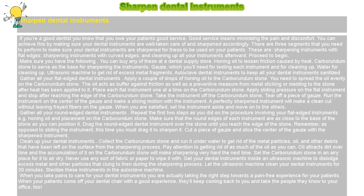When you take pains to care for your dental instruments, you are actually taking the right step towards a pain-free experience for your patients. When your patients come off your dental chair with a good experience, they'll keep coming back to you and take the people they know to your office, too.